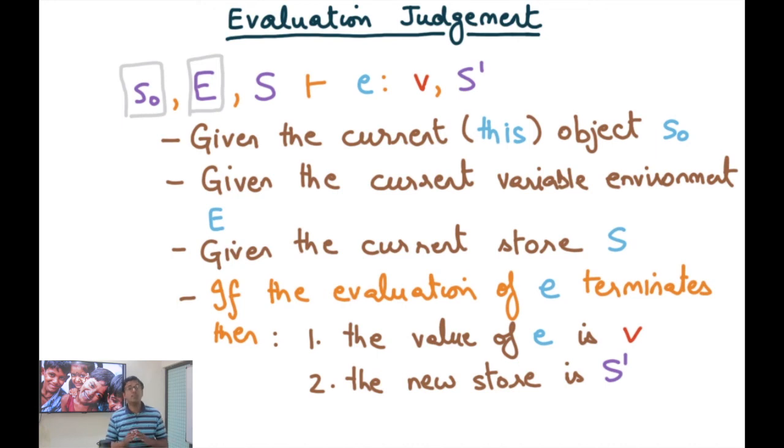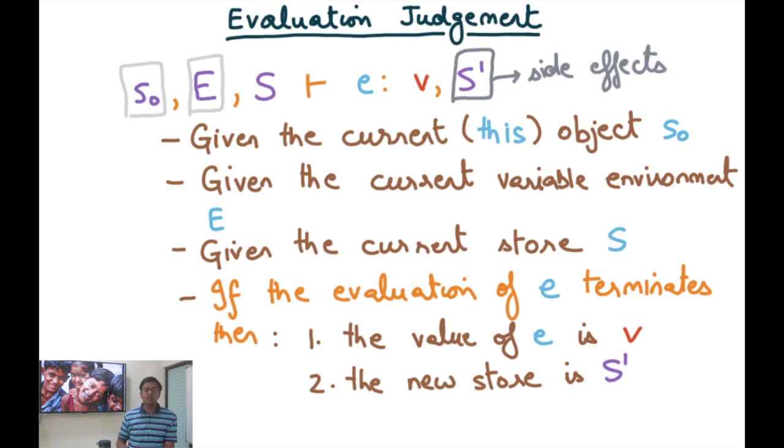And we're going to see rules which change the environment, but the evaluation of an expression does not change the environment. However, the evaluation of the expression does change the store, and that's how we represent the side effects of an expression evaluation. For example, we say that assignment is an expression. So we can say x equals y, and x equals y returns a value, but it also updates the store, because it updates the memory. What it does is it changes the contents of the location of x, which is lx, in the store, right?